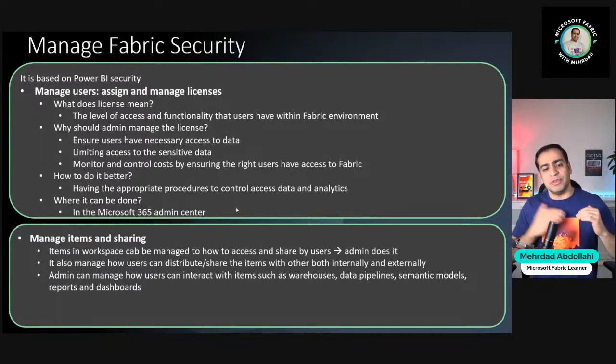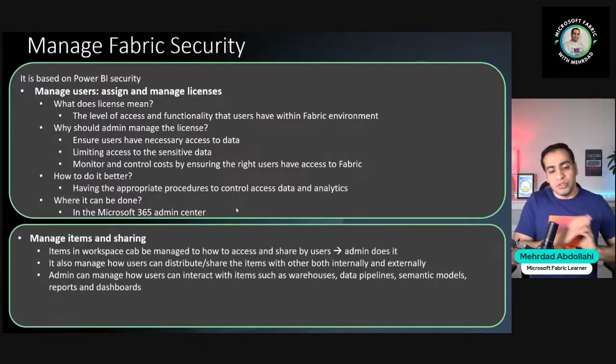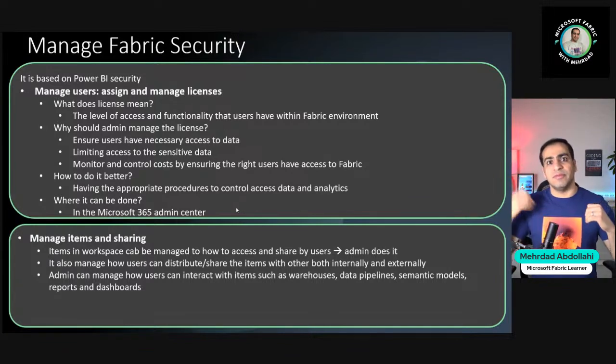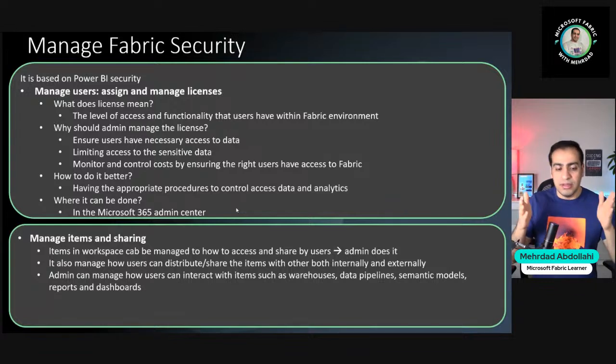And there is another management of security in Fabric, which is related to the items and how we are going to share them. The items in workspaces can be managed for how users access and share them, right? Basically, admins can provide the privilege to users to do that. And there, admins can manage how users can distribute and share the items with others, both internally and externally, when they want to share some items within the organization or outside of the organization. If they have the permission to do that, then it is going to be managed there.